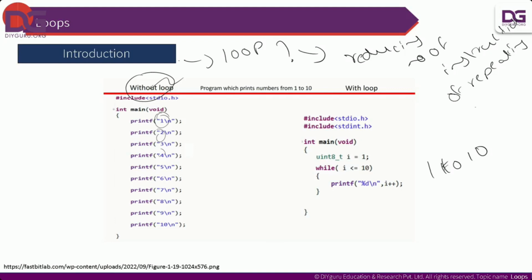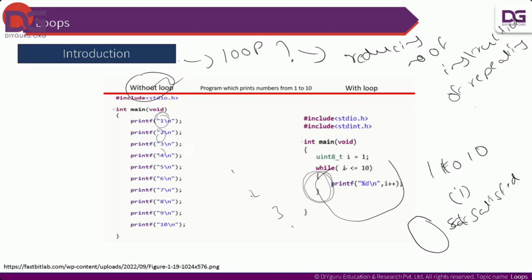Instead of just printing from 1 to 10, which is a repeating task, using the same printf function, I just use a variable that goes on a loop until that loop condition is satisfied. In this case I put a condition here, I is less than 10. Until the condition is satisfied, it will travel inside this loop and execute this command, which is printf of I.